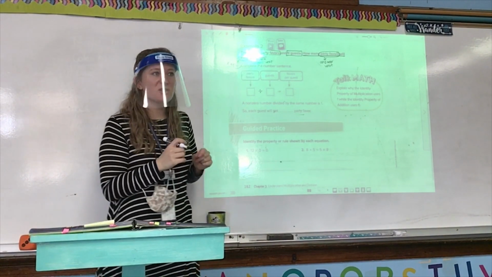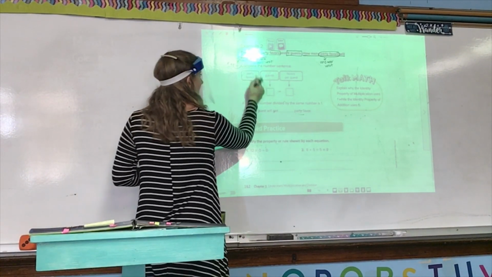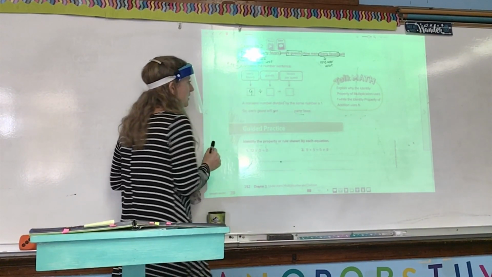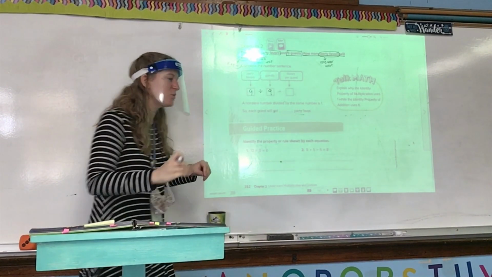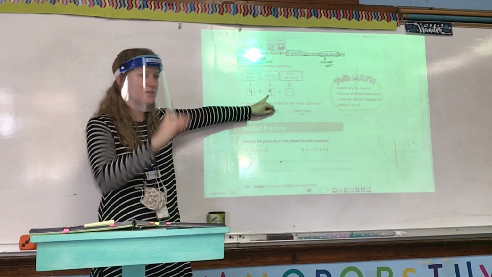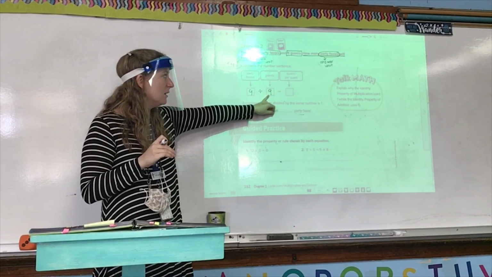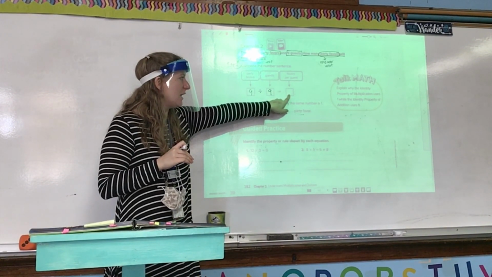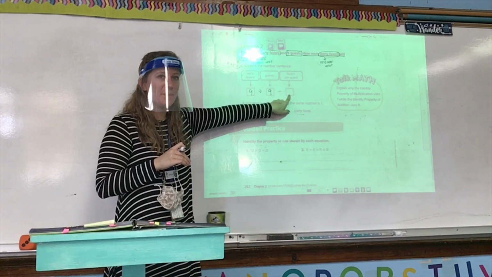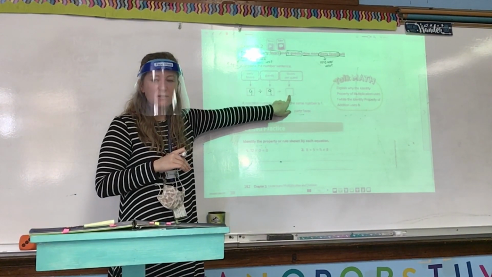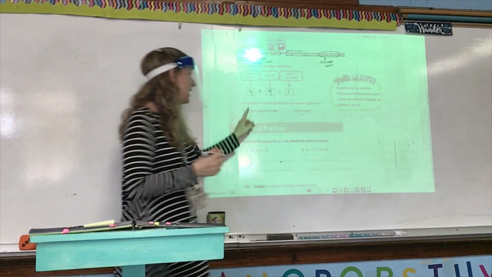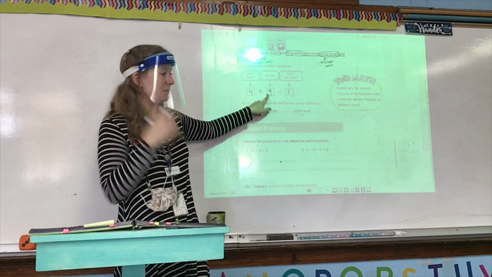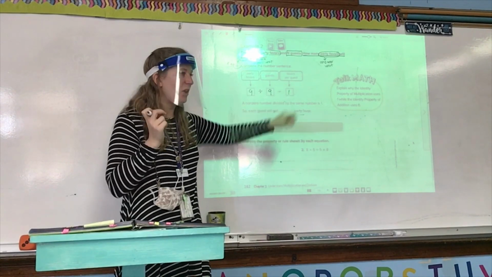In this case, our numbers are the same, so we'll just do the 9 party favors divided by the 9 guests, because we're taking 9 party favors, we're breaking them up into 9 groups. We end up with what? 9 divided by 9 equals, Zadie? 1. Because if I have 9 objects and I break them into 9 groups, each group will have 1.